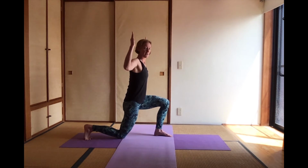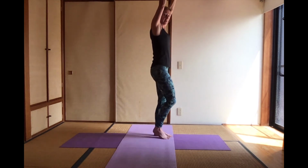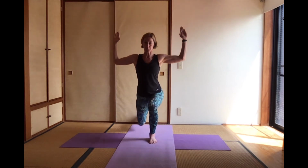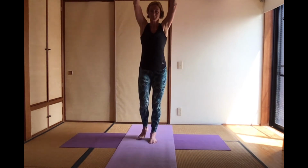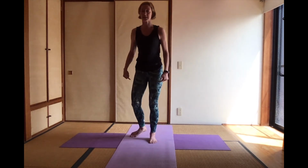Last one. Stay down there. We come up and down. We start stepping in. We come up. We go low. Come up. We go low. All the time, really push your hands back, but not further back than your elbows. And three. And two. And last one. Beautiful.